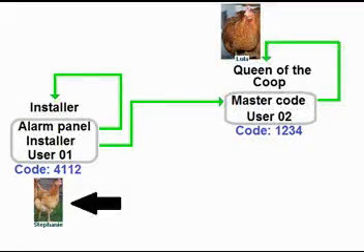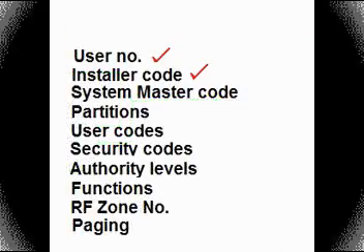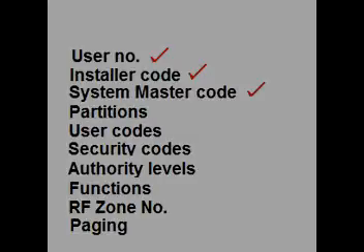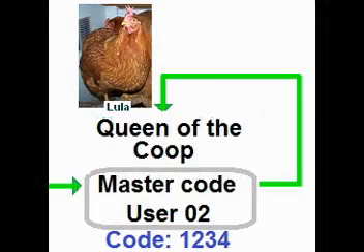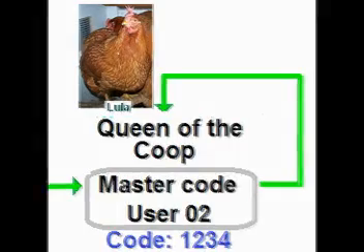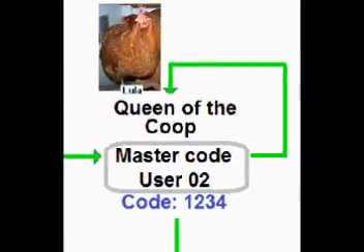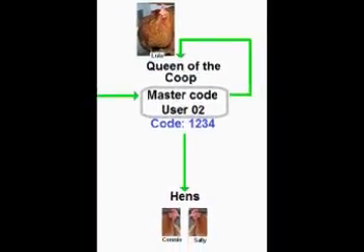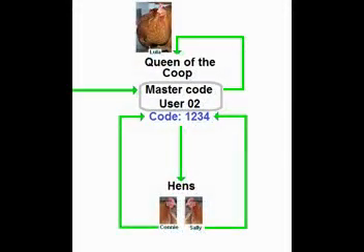Well, now that all the zones are programmed, Stephanie's work is done. She can leave. Time for a progress check on our homework? System Master Code, out of the way. In addition to being in charge of all new users, the Master Code can also arm and disarm the alarm system. The good news is, if you have a small coop with only a few hens living in it, Lula can just tell the other gals what her Master Code is.